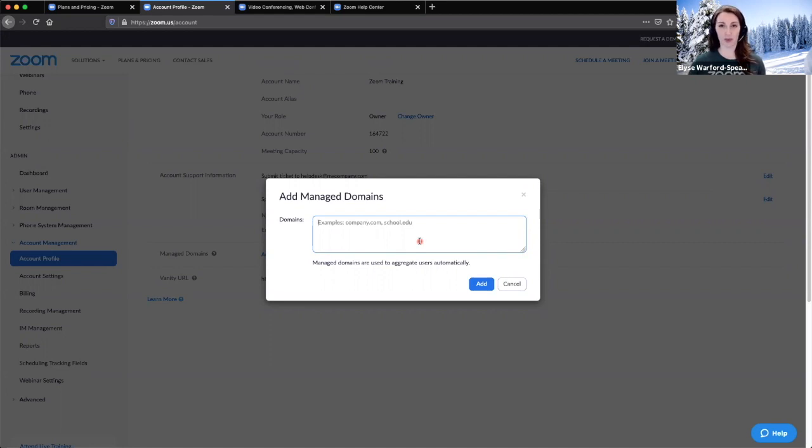And if you have more than one, that's okay. You're just going to separate those with commas. So type in the domain, click add, and then once it's verified, any user that already has a basic license with that email domain in their user will be automatically added to that account. And further, any new accounts that are created with that same email domain will automatically be added to that account. So this is a really easy, kind of hands-off way to add a bulk number of users straight into the account. So that is the manage domain option.